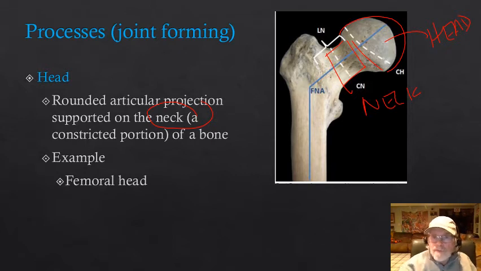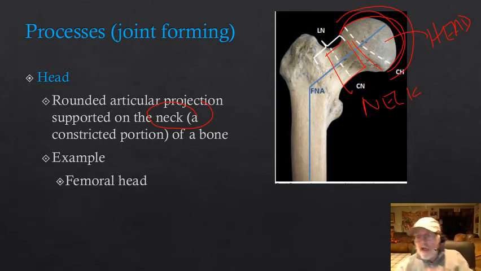This is the femur, and this is the proximal femur, and this round area sits in a socket in the pelvis, called the acetabulum, which is a word that'll come up later on. It's round, which means it's a ball and socket joint, so that ball can move in multiple different directions, which is a very, very mobile type of joint. That's called the head.